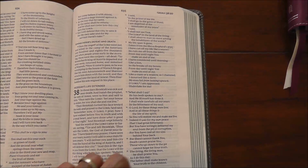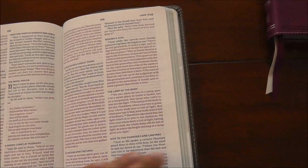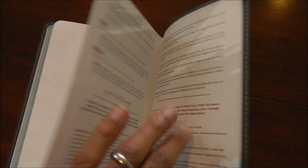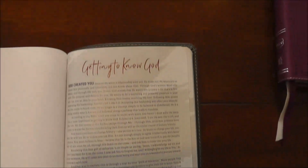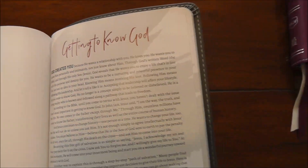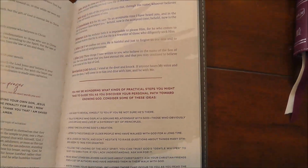Now let's consider the features of this Bible. I won't score the features simply because this is primarily designed as a reading Bible, not one that's supposed to have loads of features. It's not a reference Bible. But I will point out that at the back is this article, Getting to Know God, which is basically a plan of salvation, and I think that's a lovely thing to add to the back of this Bible.